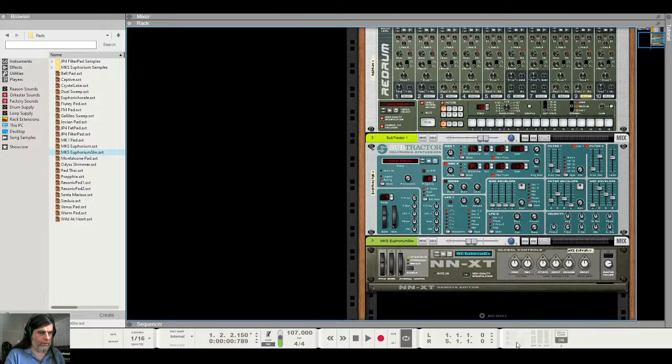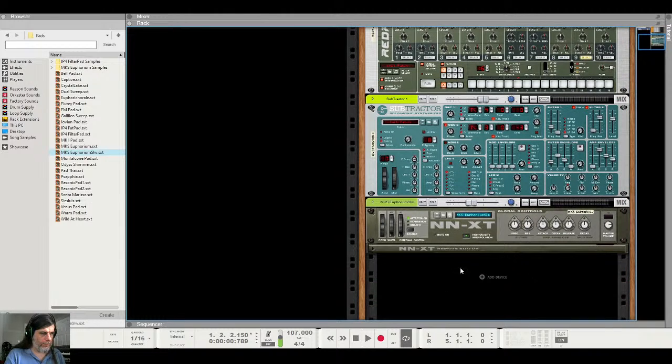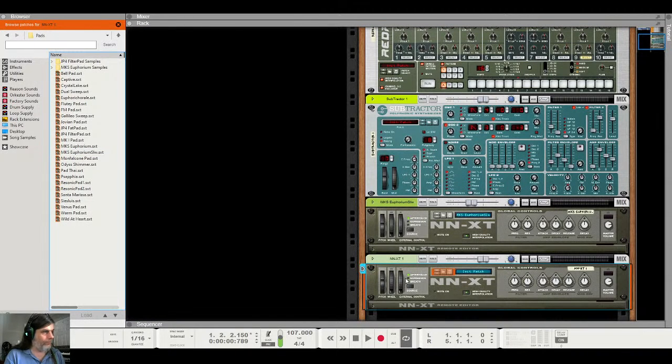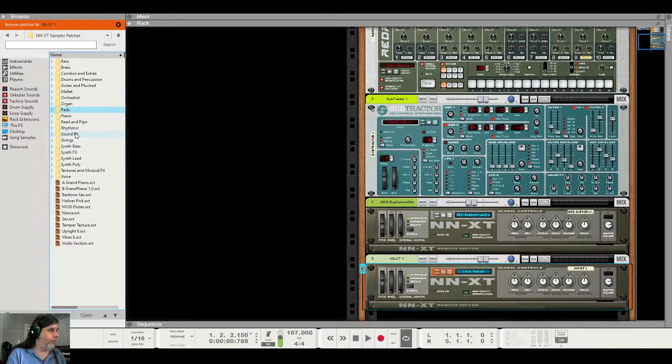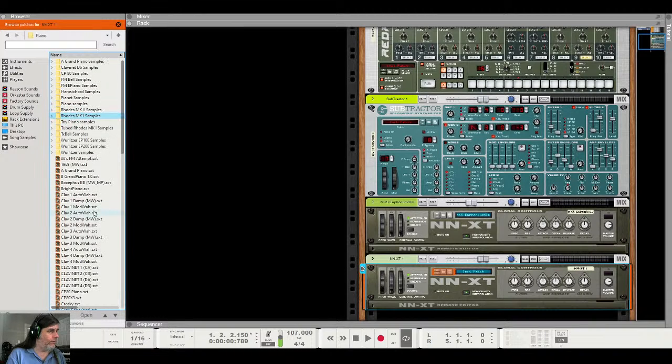So, got another instrument. Let's pull it up, and I feel like adding a piano because I'm just that person. So I will pull up the piano. And I'll go with trusty old B grand piano. And let's see how that sounds.